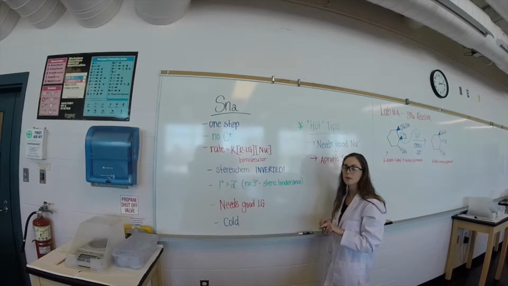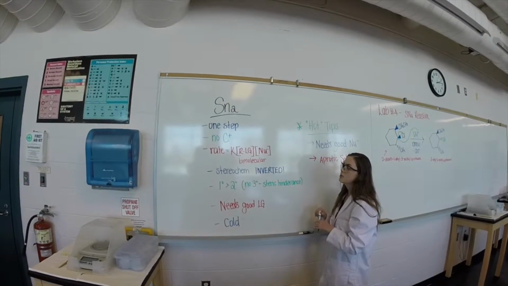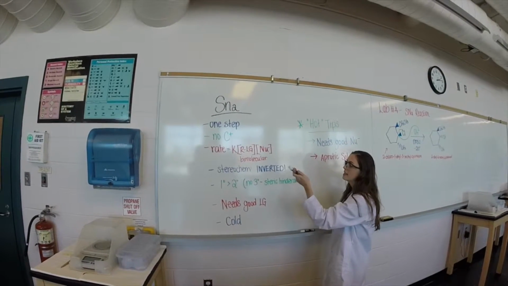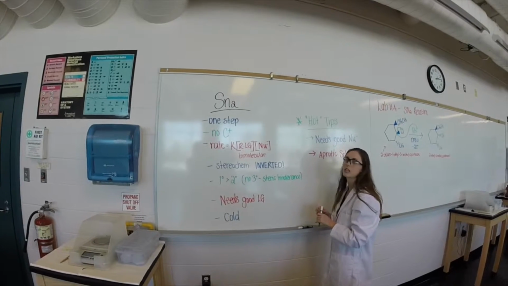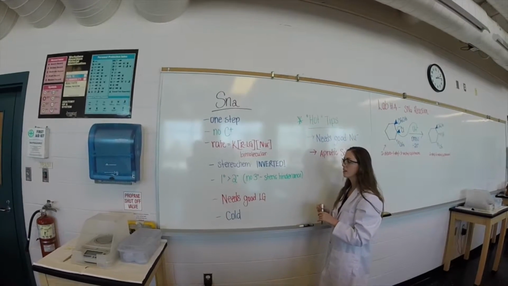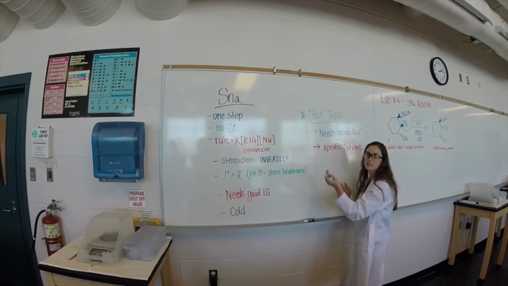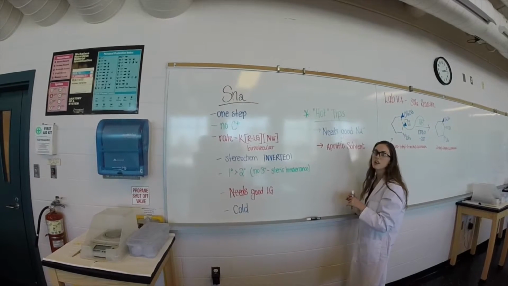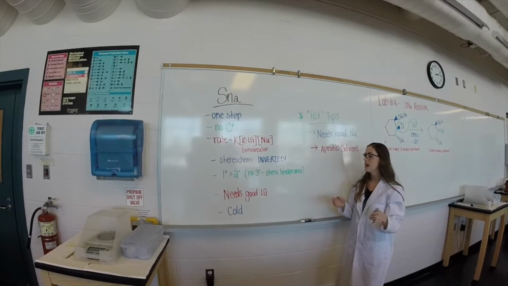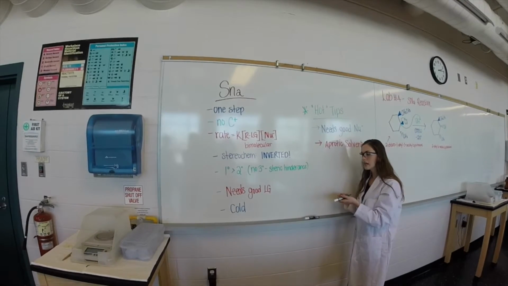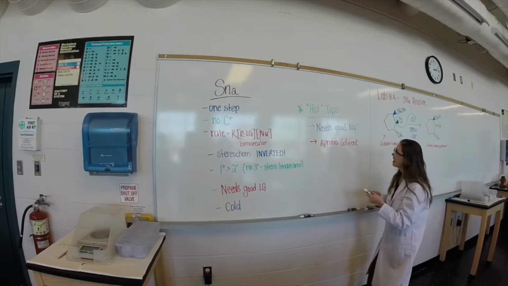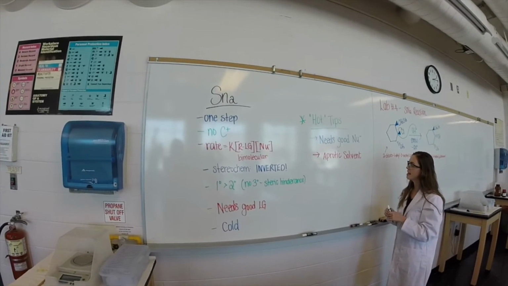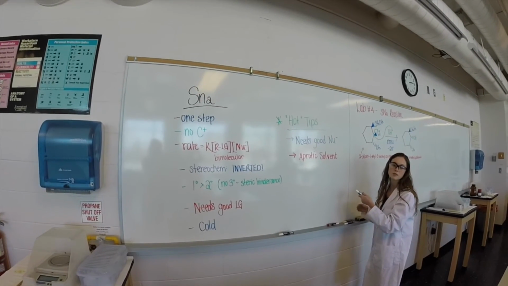Some final notes to remember for your next midterm. SN2 happens in one step. There's no carbocation formed. The rate is equal to k times the leaving group times the nucleophile, so it's bimolecular. The stereochemistry gets inverted, as you all saw, and it prefers primary over secondary and no tertiary forms because of steric hindrance. Needs a good leaving group, that's why we use chlorine. It has to be cold, and it needs a good nucleophile, which is a strong base, and that's why we use the hydroxide today, and the aprotic solvent, which is why we use the DMSO.